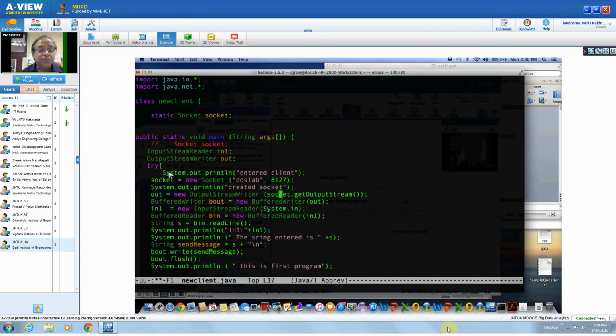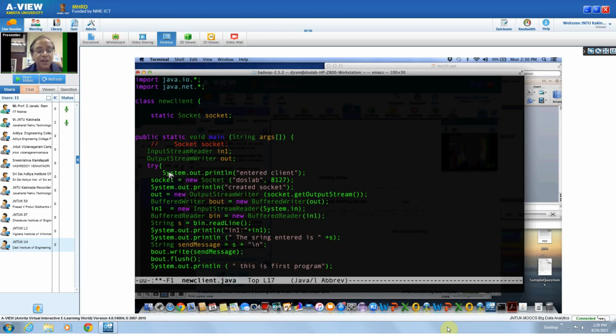Now as you can see, this is passed on again as an argument to the output stream writer. This is again a class. Now we are creating a new output stream writer to which you are supplying this object socket.getOutputStream, so that whatever object you finally get out is the out handler. Whatever you write on this out, somewhere down the line, we are going to write into the socket, which will reach the other end, wherever the socket is connected.